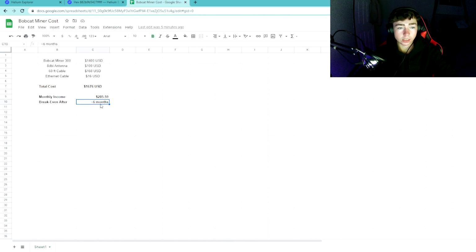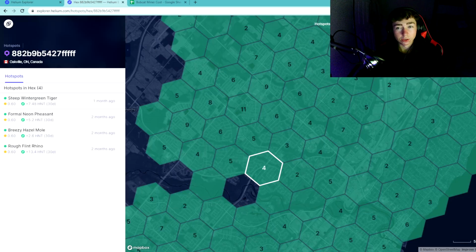6 months, that's really good compared to GPU miners. With GPU miners, you're looking at 10 to 11 months, maybe even over a year. But this 6 months is not bad at all. That's at least what I got. If you can get a Bobcat miner for like $1,000 instead of $1,400, you're going to ROI a lot faster. Those are my thoughts. I'd say yes, if you can get something for a good price, go for it. It's definitely a better option than GPU mining. So yeah, those are just my thoughts.